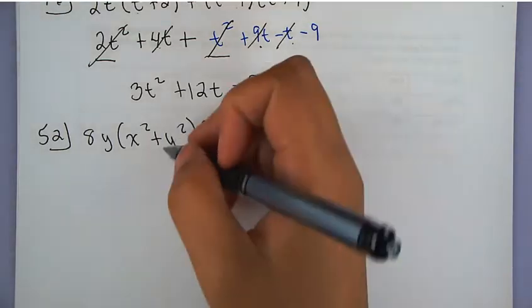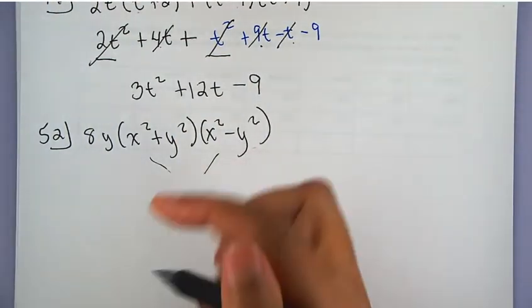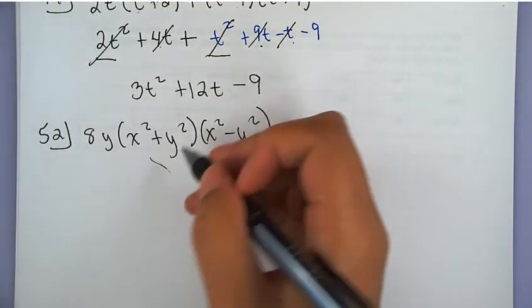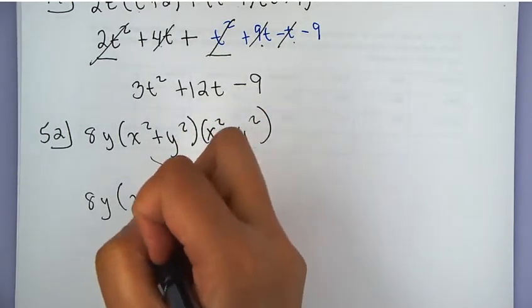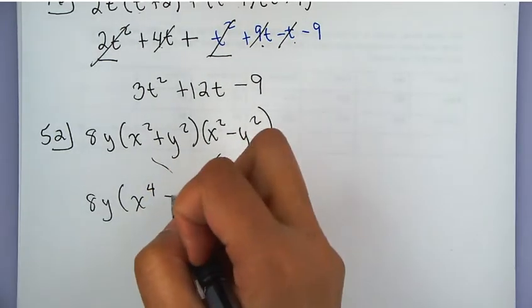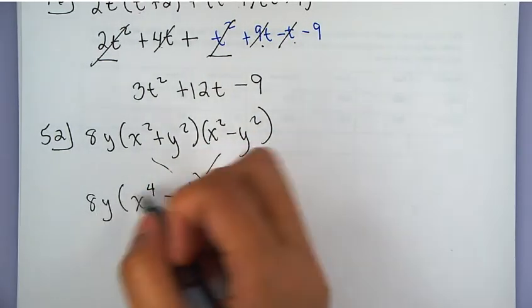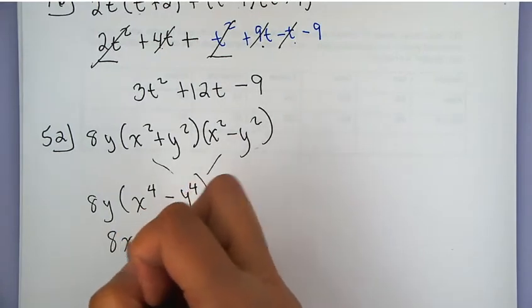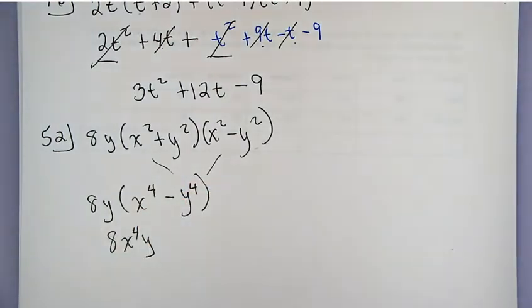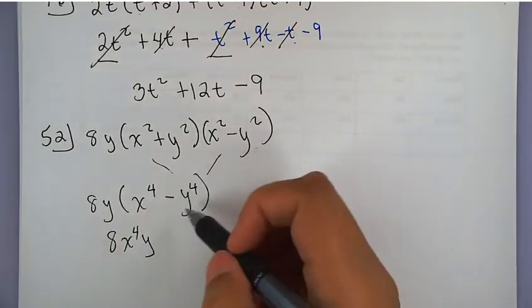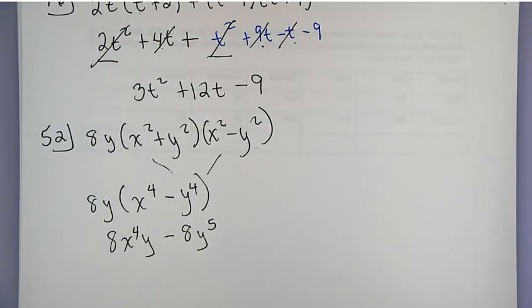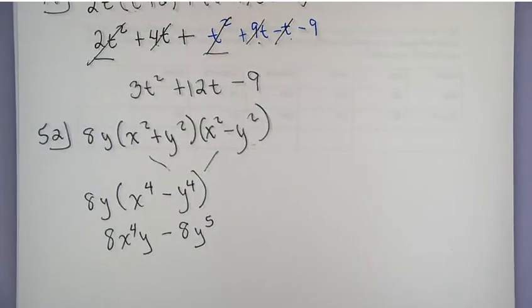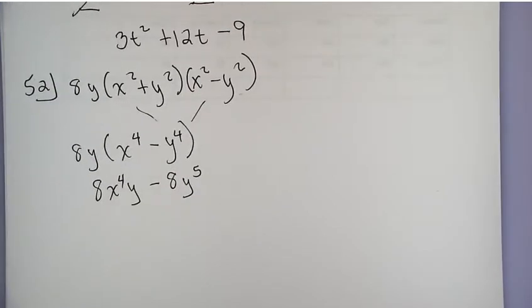We're going to multiply these two first, and so we're going to just go straight through. We get x squared. This is the difference of two squares, so I get x squared times x squared is x to the fourth, minus y squared times y squared is minus y to the fourth, and then times 8y, so I get 8x to the fourth y. Notice I didn't change the power because this doesn't have a y in it, but this does, so that becomes minus 8y to the 5th. They have to have the same base to be playing with their exponents. Are y'all with me? You have to have the same base to be able to change the exponents when we're multiplying.